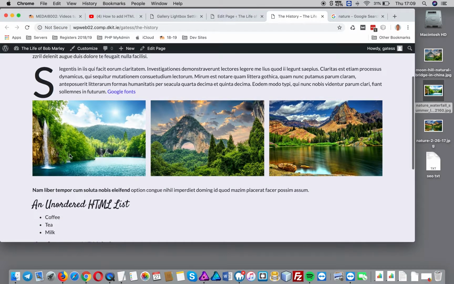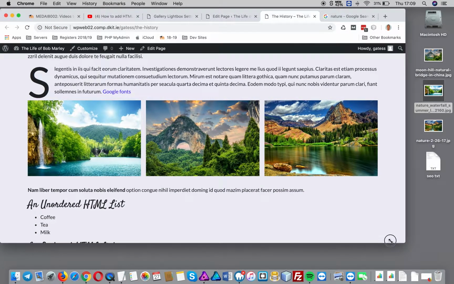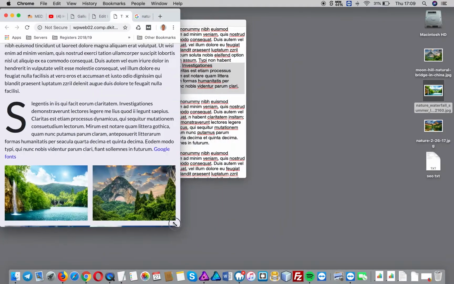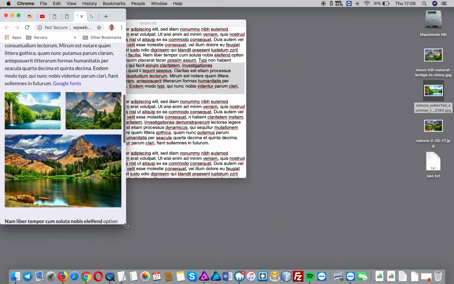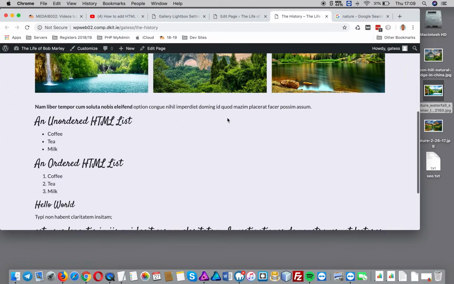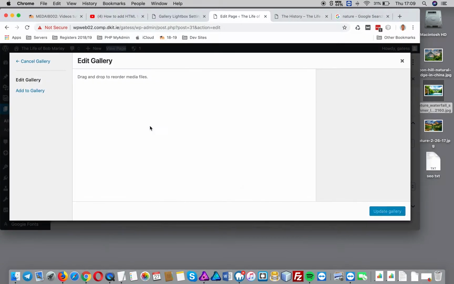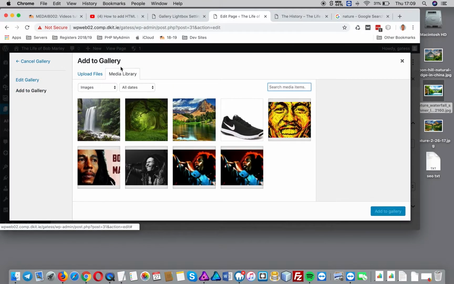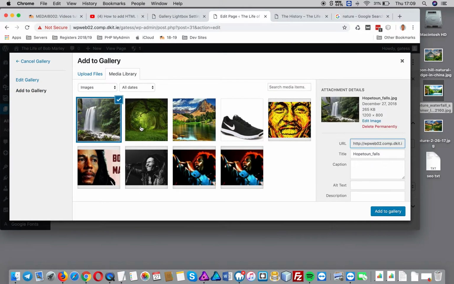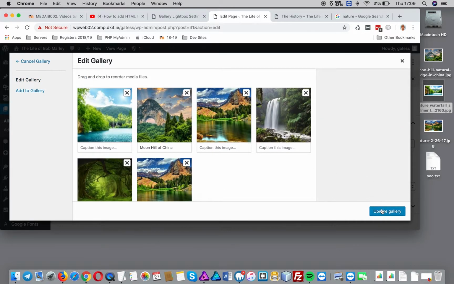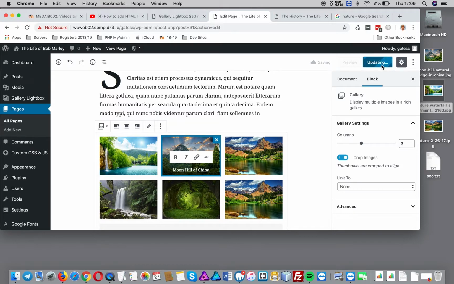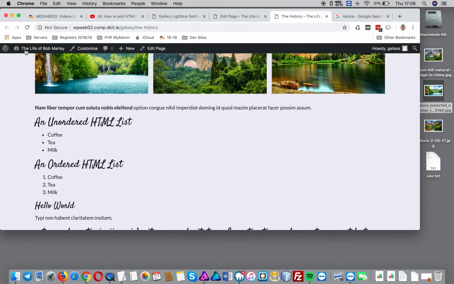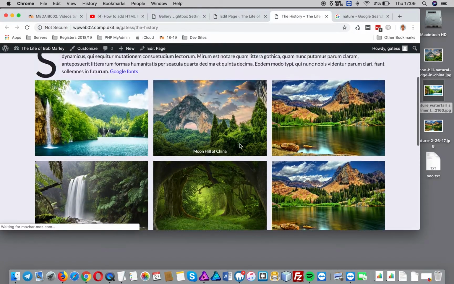So you can see that it puts the images like so, and it actually splits them up into a tiled gallery on different screen sizes. So that's really handy. Let's just add a few more to this gallery. I want to just add to gallery, go back into my media library, and I had these 3, which I'm going to add to gallery as well. So now I've got 6. I press update there. Come back to here. You see now I've got 6.